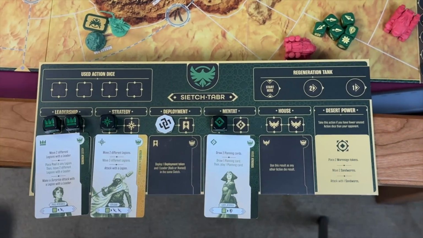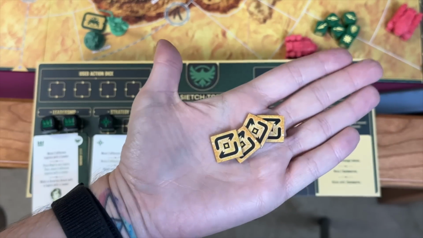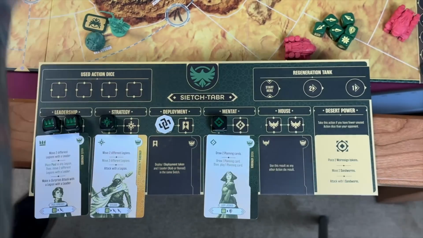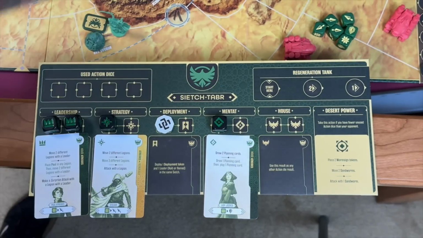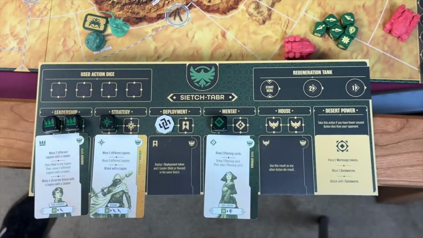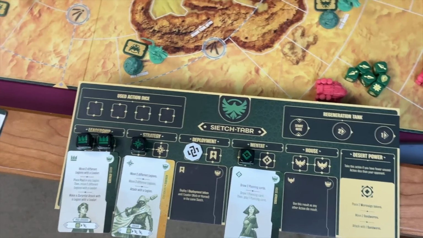Desert Power is going to allow you to put out worm sign tokens. And this is a huge deal for the game because these are basically how the Fremen are going to be able to get extra movement. The Harkonnen are getting extra movement with their ornithopters. The Fremen are getting extra movement by putting out worm sign tokens and being able to use those kind of as a bridge when they're moving. So yeah, we'll just kind of talk about this a little bit.